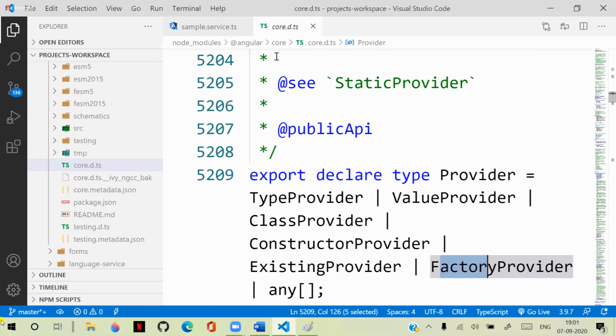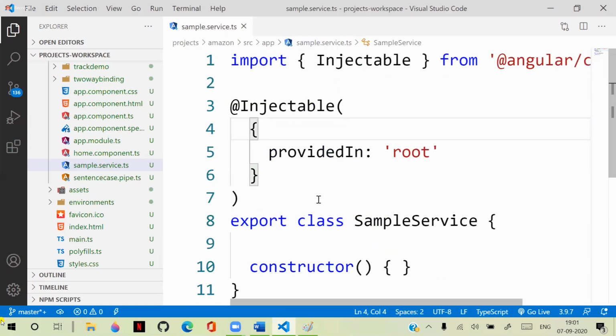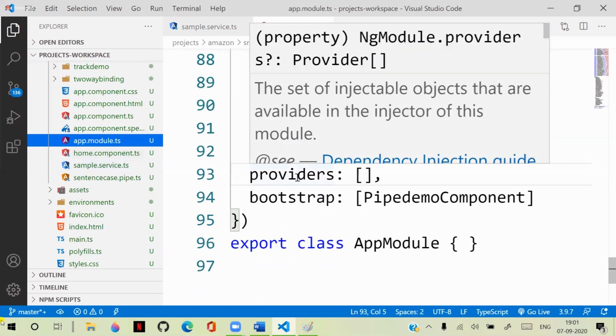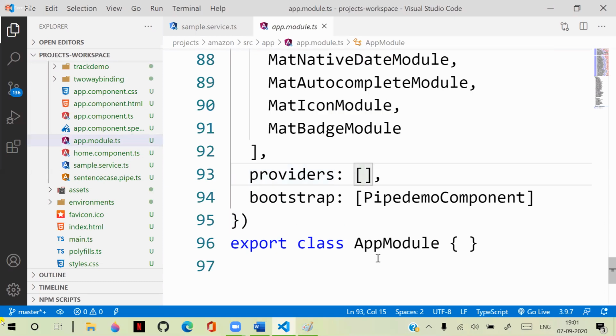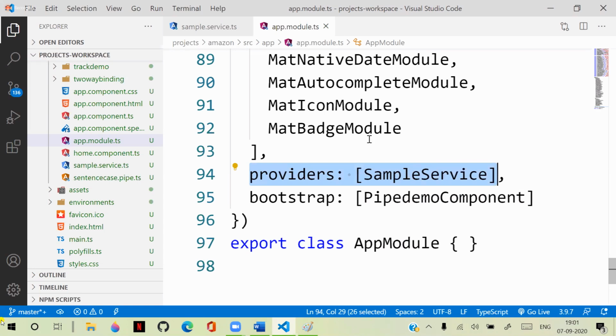Technically, the main intention is that we have to register that in the provider. Here we are defining and configuring a provider. What is the provider? The provider is the sample service provider. Can you tell me which type of provider this is?